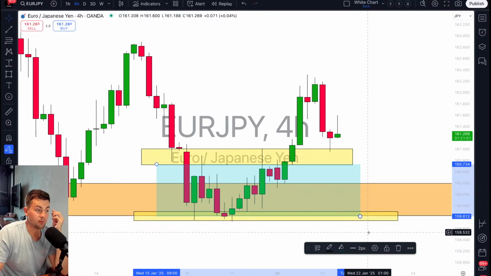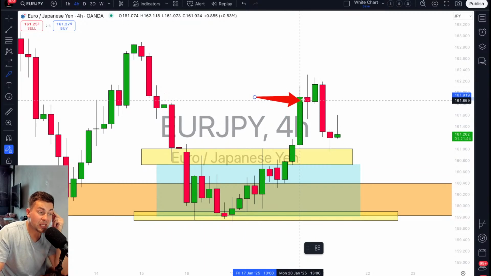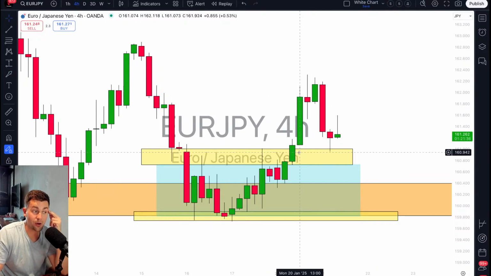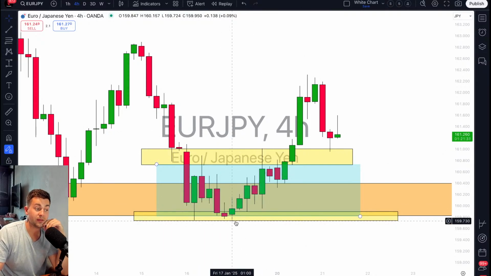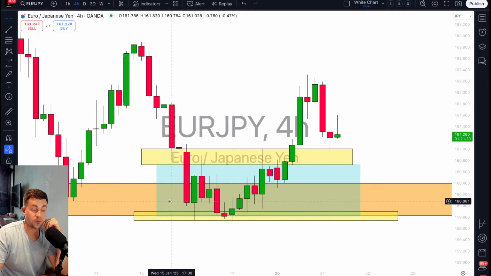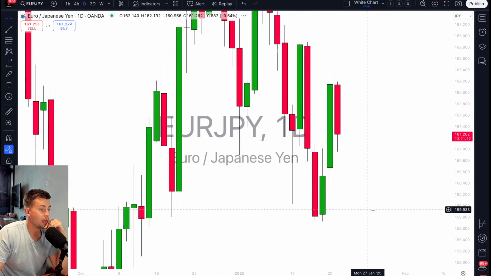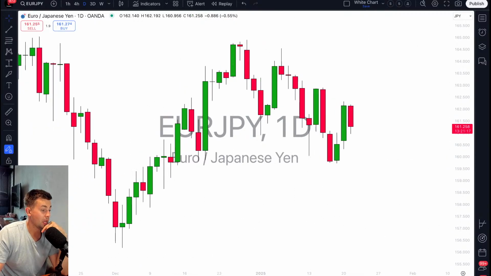And look what happened next. Then the price violated the resistance of the range, and it was a strong bullish confirmation. It was a strong bullish signal that pushed the prices higher. So that is the example of how intraday confirmations can give you a strong signal after the test of a strong horizontal support or resistance. But what is happening with the pair now? What can we anticipate from the pair at the moment?